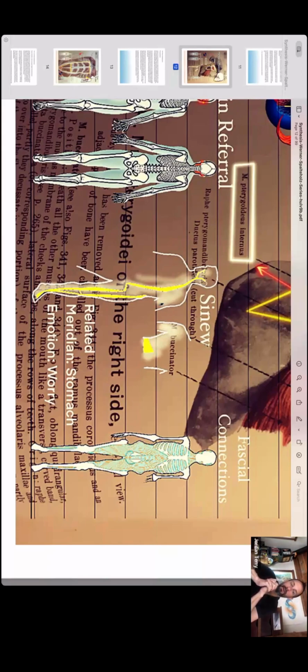So I'm not sure. I will have to delve deeper into that and get back to you all as to what I actually think on that and do some more testing. I believe that I got to this stomach and worry from someone else's information, right? And this is just ways that you overlap and look. And again, none of this is dogma, but it's just things to think and consider and notice what comes up when you're working and listening.